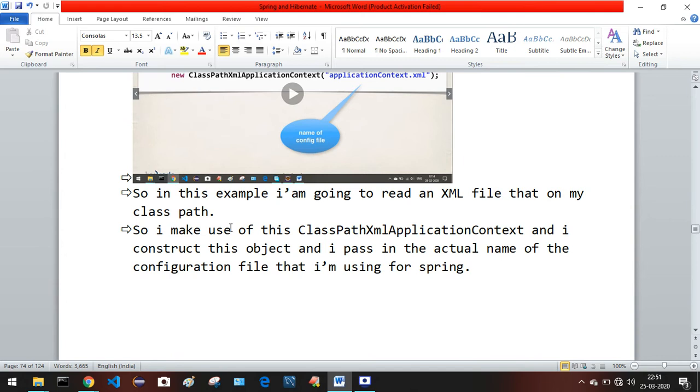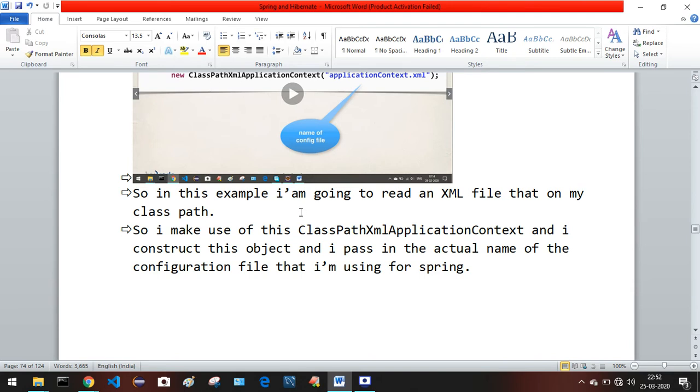So next, to make use of this ClassPathXmlApplicationContext, first we are constructing this object, and we are passing in the actual name of the configuration file that we have created.